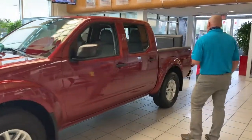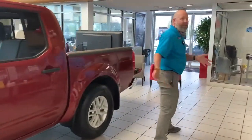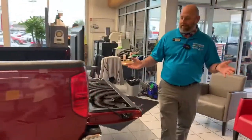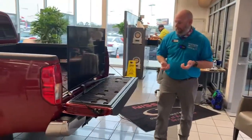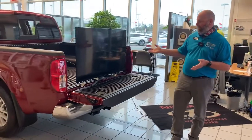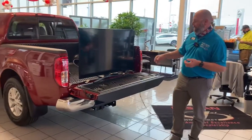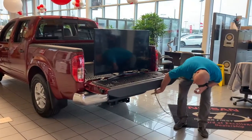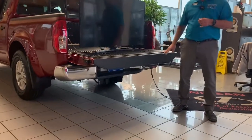Come around to the back with me real quick. We've already got this one set up for tailgating. I know we didn't get to do much of that this year with the corona. You can fit a 42-inch TV in the back of it. It is equipped with a bed liner and a tow package — it's got a class 4 tow system, as you can see down here, with a 7-pin wiring harness.